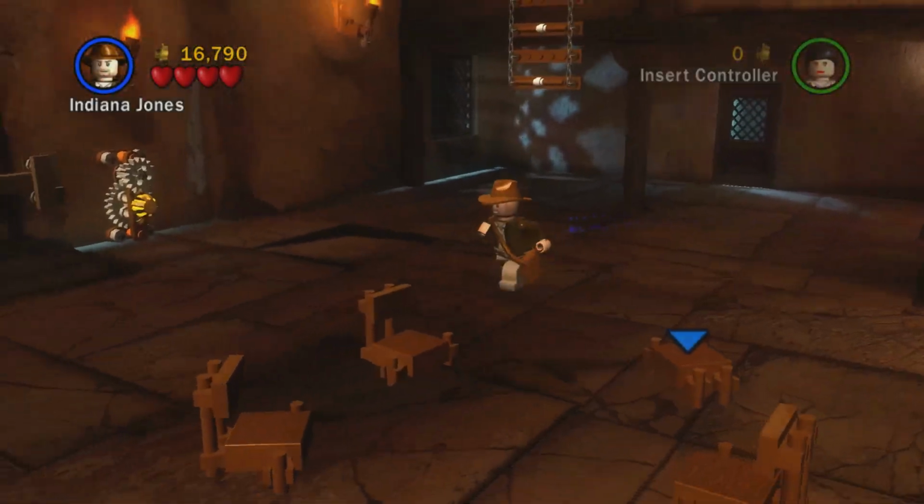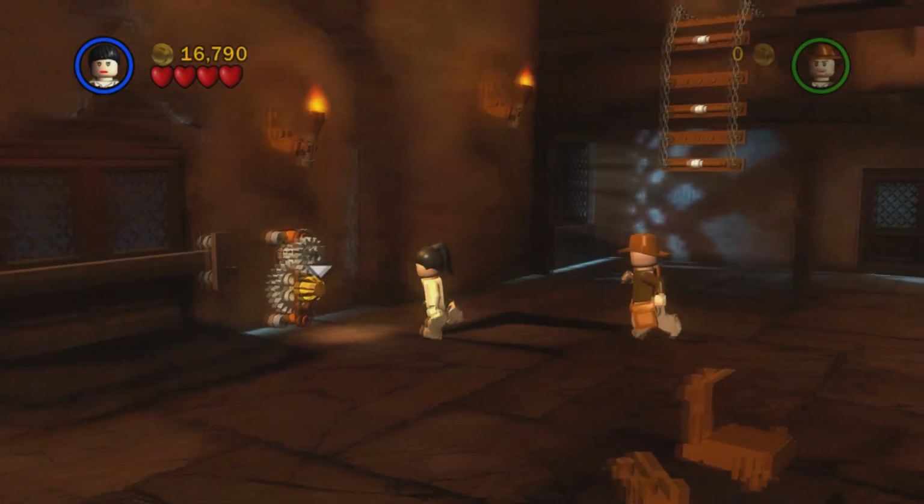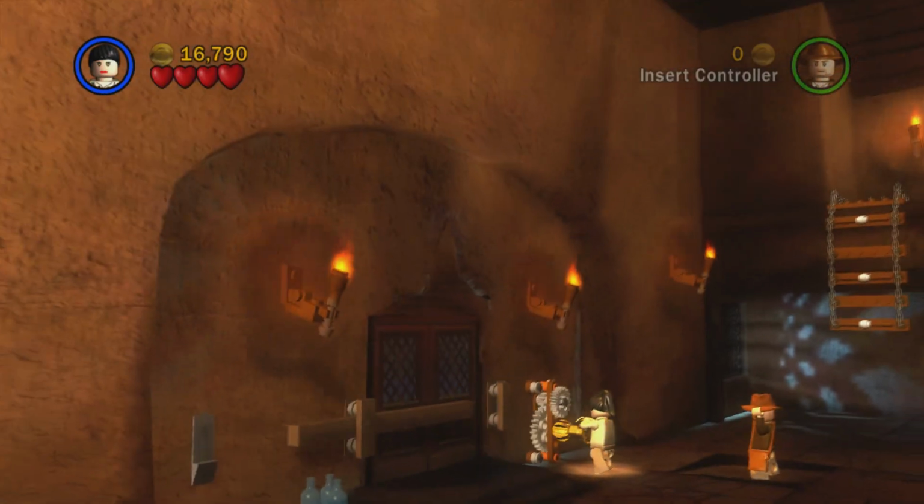Anyway, beyond that, once you are all ready to go, you can use the key that you obtained earlier, put it into the mechanism, and turn it to open the door.